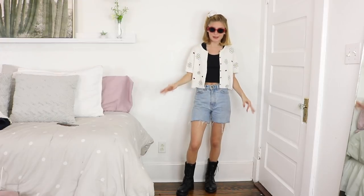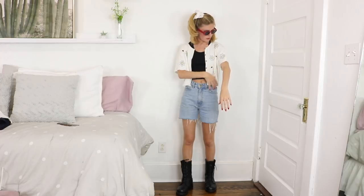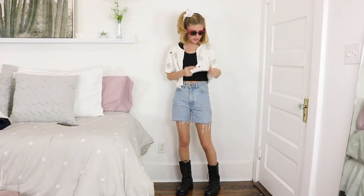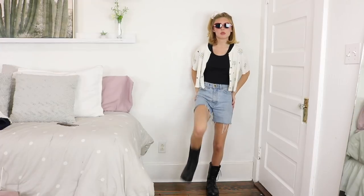So here is outfit number six. I have never felt more like a Full House character in my life, but I absolutely love it — I even have a little 80s side ponytail going on. I thrifted this grandma sweatshirt from a local thrift store in Savannah. It was long sleeves and all the way down, but I cropped it and made it into a short sleeve top. I loved it because it has little daisies and ladybugs all over it, which are my two favorite things. I'm wearing a little black tank top underneath, red sunglasses to match the little red ladybugs, really 90s or 80s looking shorts, combat boots, and my scrunchie.